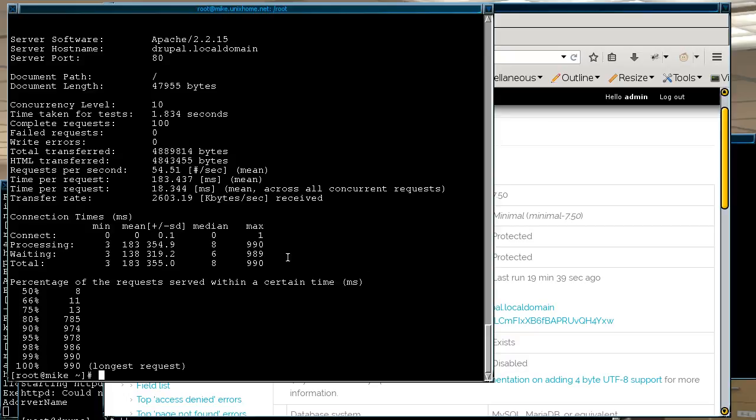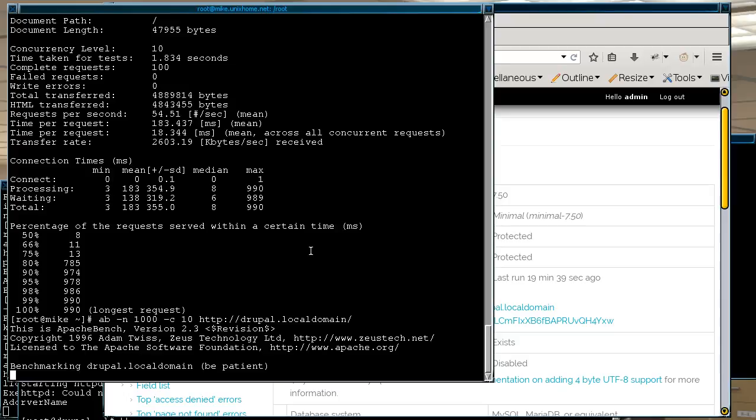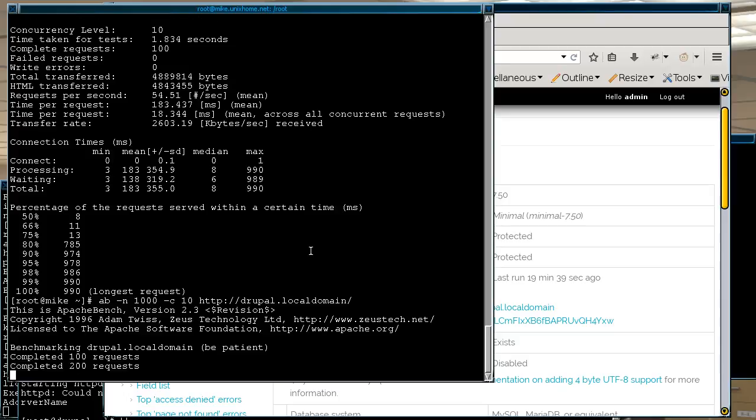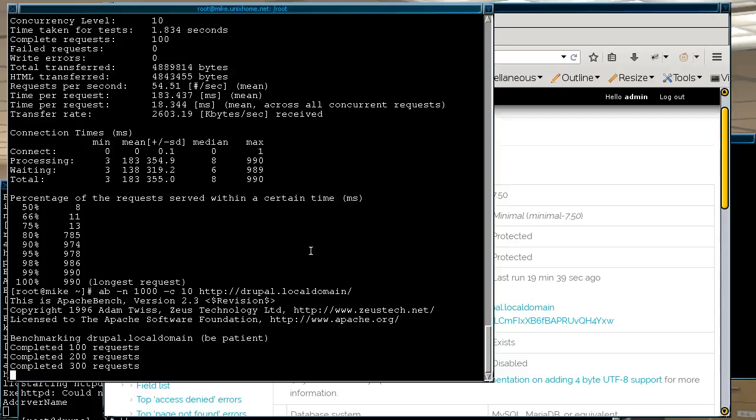And this is even at a tenth of the normal speed that the CPU should be running at. So basically, we've gone from a 1 second loading time to an 18, or just over 18 millisecond loading time, which can make a lot of difference. And because things have sped up so much now, we can even increase the number of requests. You can actually see how quickly it did those 100 requests, and when you compare that to how long it was taking before.